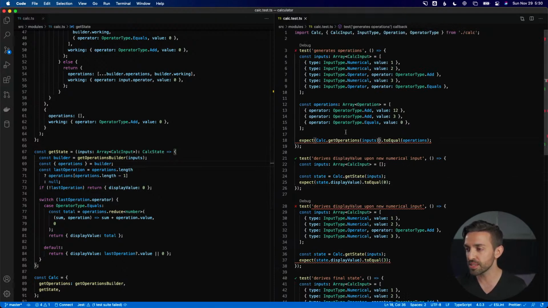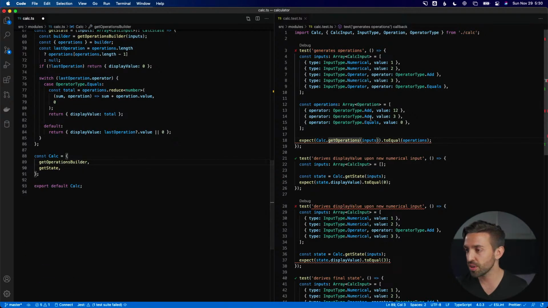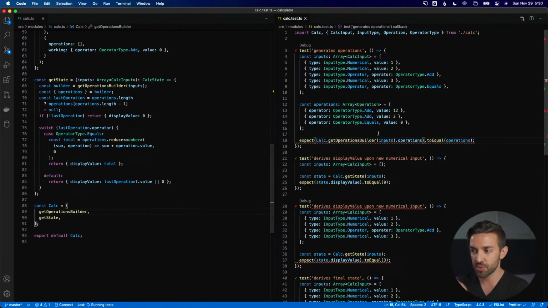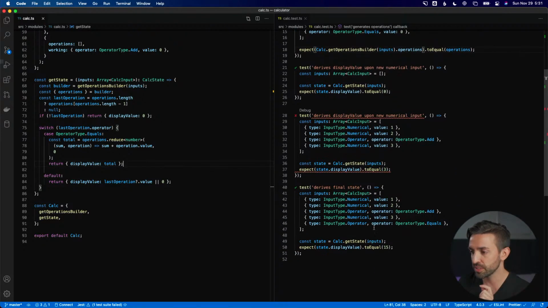So this now is get operations builder. And I'm testing the operations here. So I'm going to leave this test as is, just renaming things to where that will pass again. Let me save this. This should fix at least that one and this one.